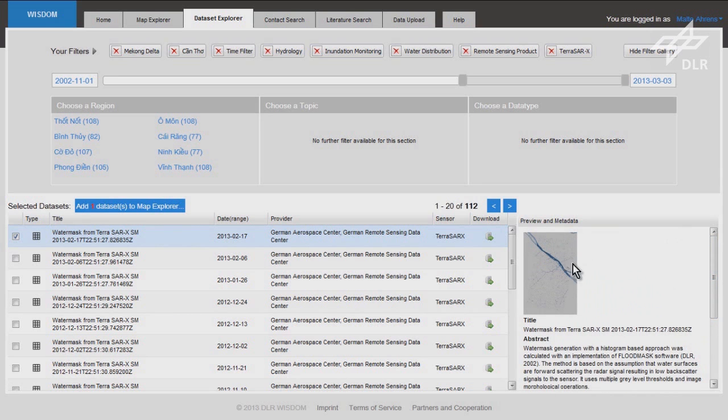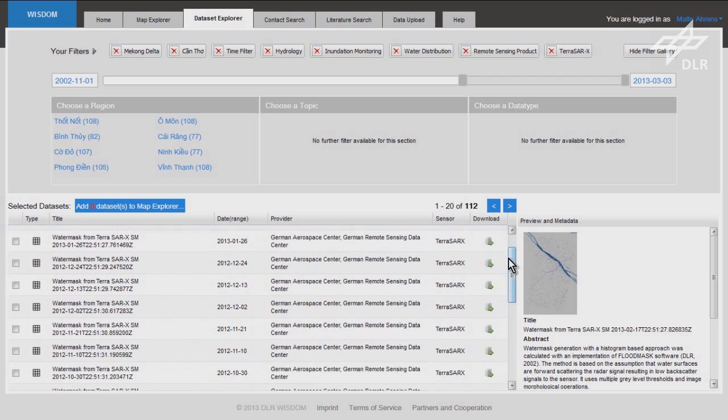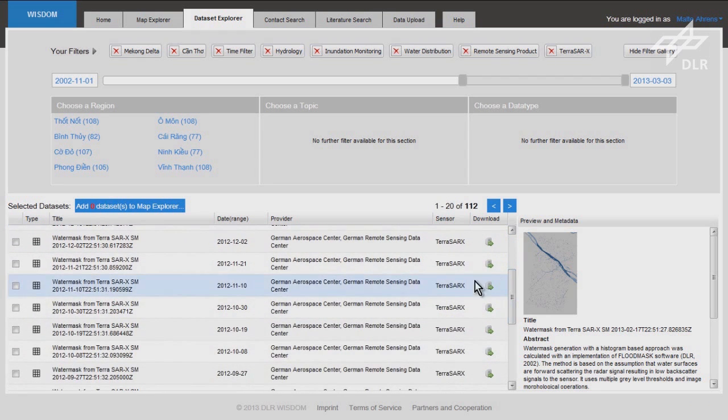But you can see from the preview that this particular dataset is not very interesting because it does not have a lot of flooded areas. We have a river here, it is a dry season, so we don't see much water. Maybe we should choose a different dataset, and not this dataset from a dry season. So I would choose a dataset from a rainy season that I would like to add to the viewer.